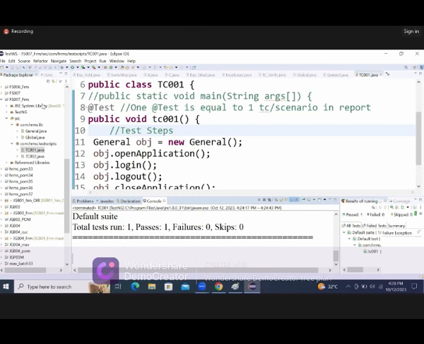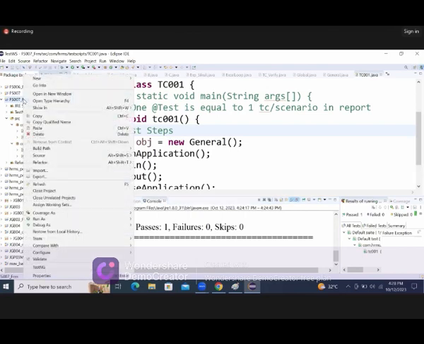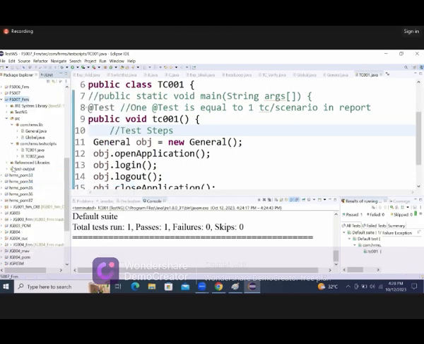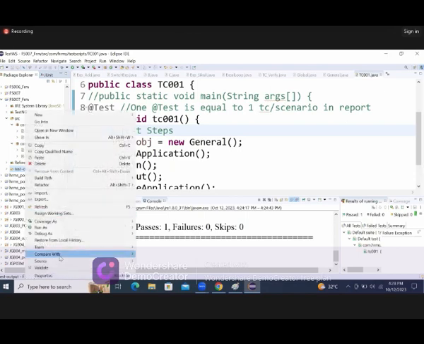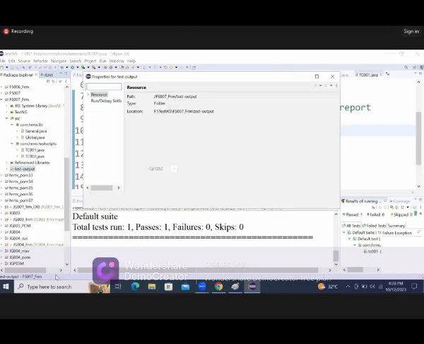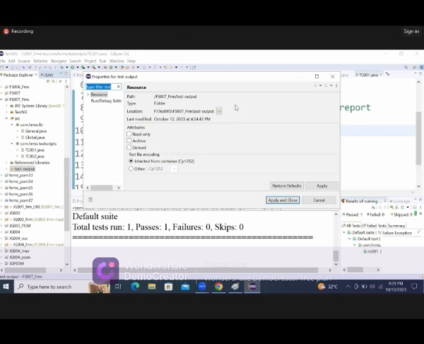To get that folder, you can just refresh your project. You will be able to see the folder test-output. You can go to the path where exactly this folder is created.